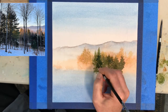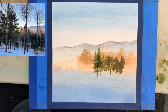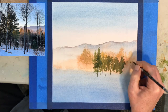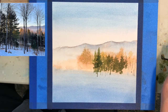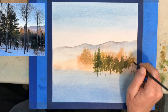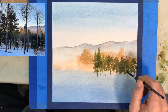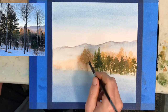Now I'm adding another tree. The warm color in the center tree is actually the sky color — cerulean blue and ultramarine blue. We're going to go back and forth adding more trunks to create a mass. By putting in those vertical lines — not exactly vertical but registering as vertical — you create a framework for the mass of trees. Now I'm putting in some texture with a little dry brush.